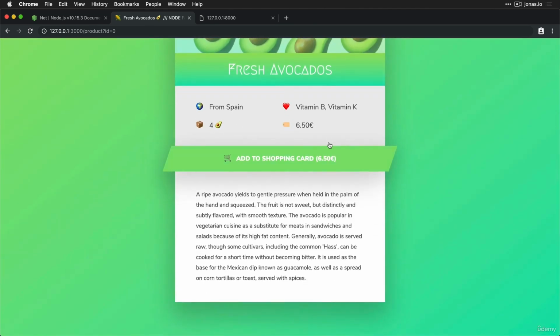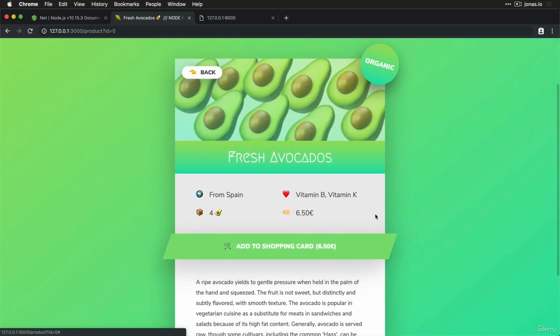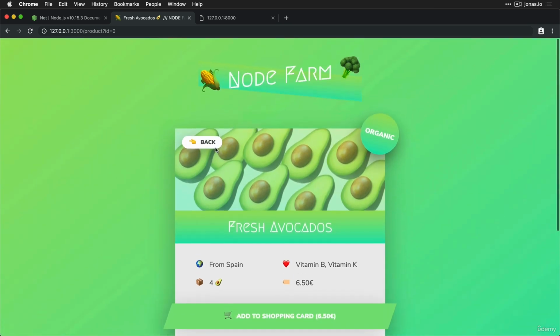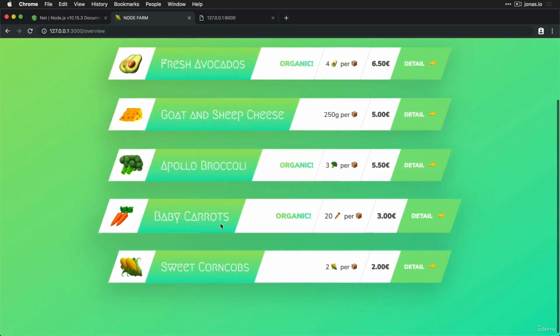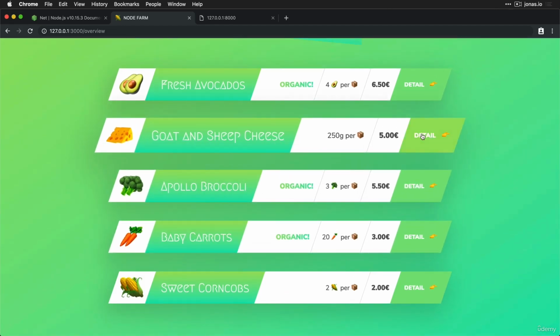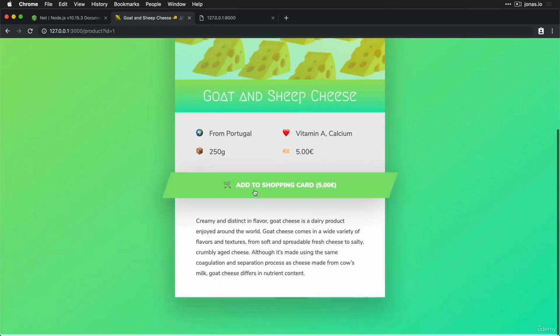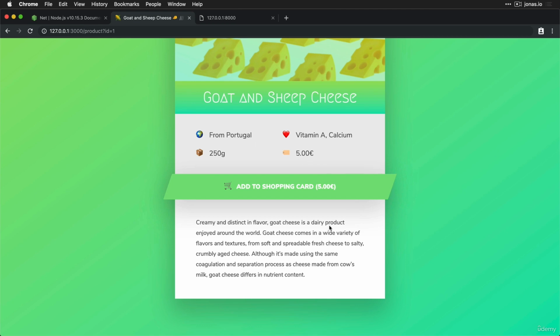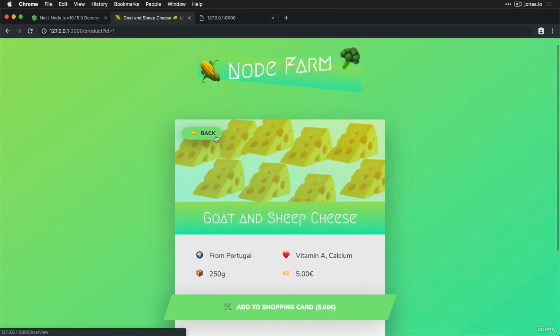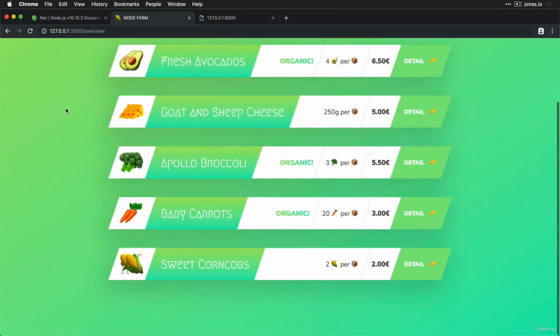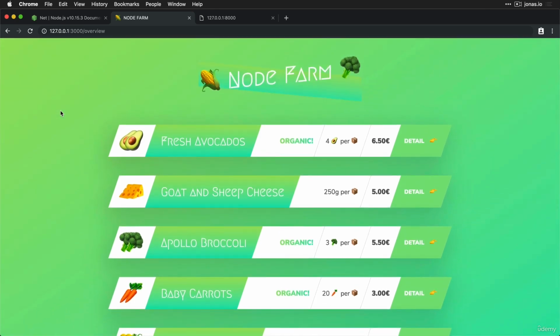It then has a bunch of data here, a button, which doesn't do anything, and then we can go back to the page. So avocados, then we have the cheese, for example, and it has then, of course, different data for each of these products. So it has this nice, fresh, kind of crazy design to it to make it pop a little bit. And I think this is a fun little project, and we're going to start building it actually right in the next video.